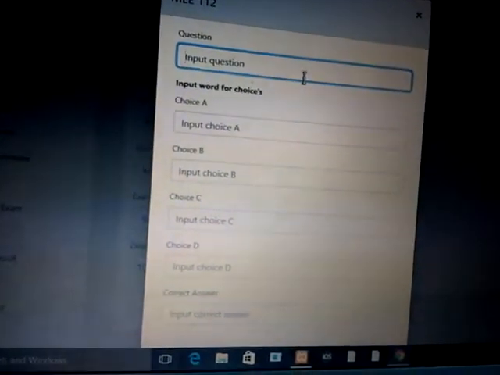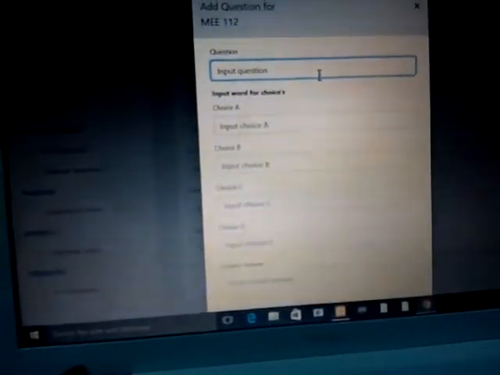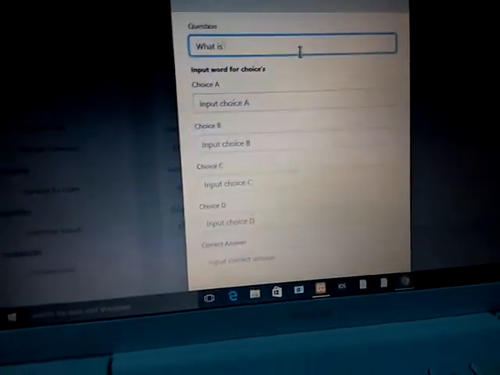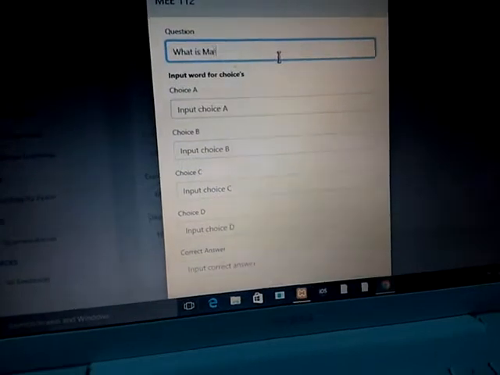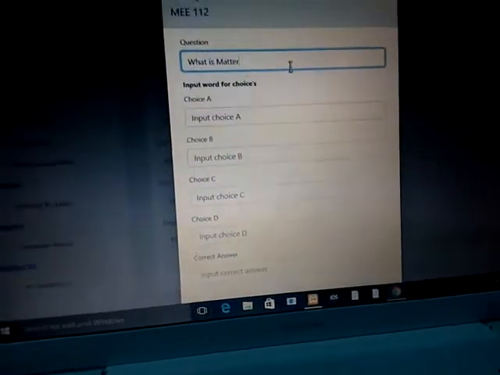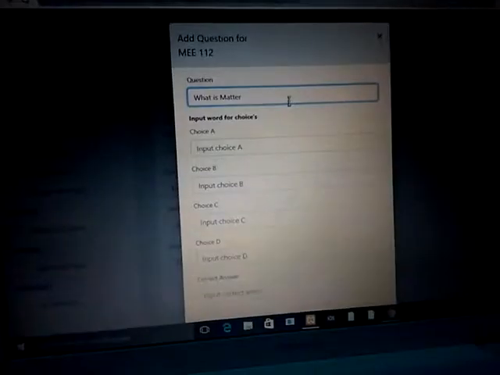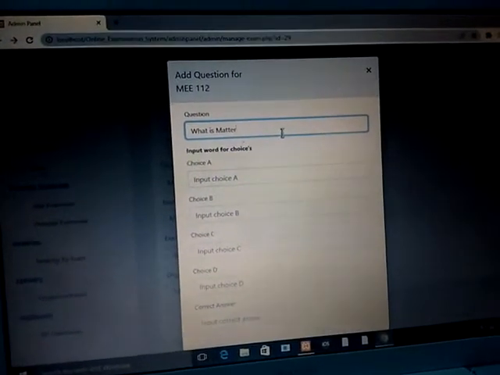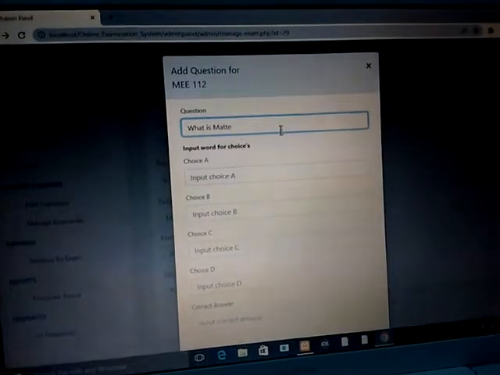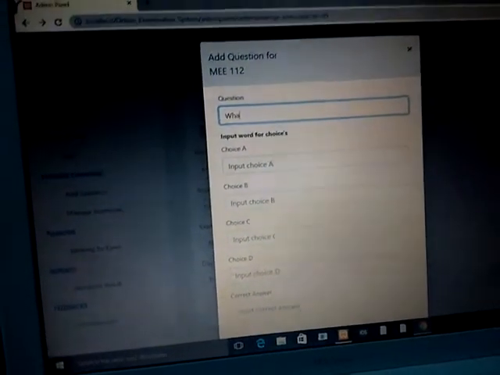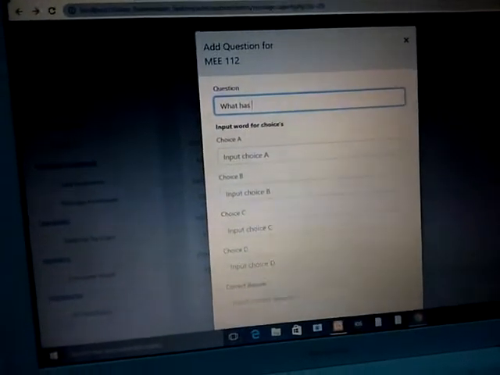Alright, so to add a question now, you come here, say add question. Now we can add a question, input the question. Let's say, what is matter? Okay, let's say what has weight and occupies space?